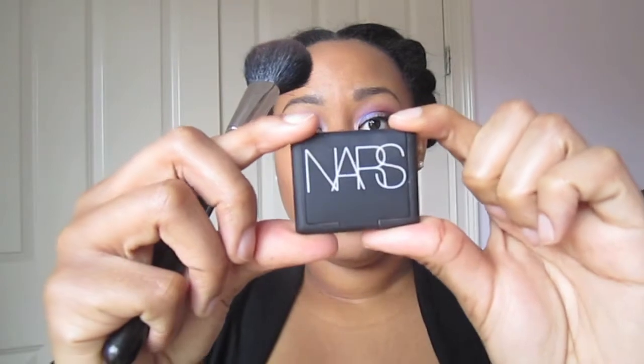Okay, dokie. Blush. I almost couldn't see it because it's so tiny. This is actually a mini Nars Orgasm, and it came in a Sephora 500 point perk, I believe, maybe a year or so ago, maybe even 2 years. It's probably old, but hey, it was free, so I'm going to use it with my MAC 129. I don't really use Orgasm blush a lot. Well, I probably forget I have it, as I just did.